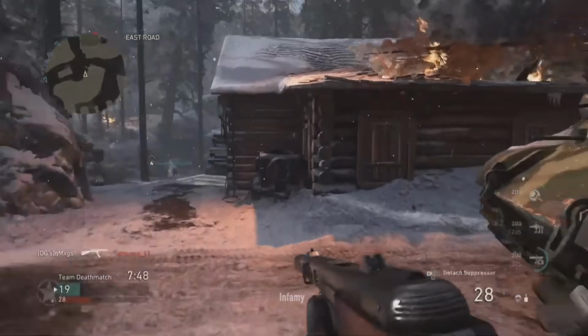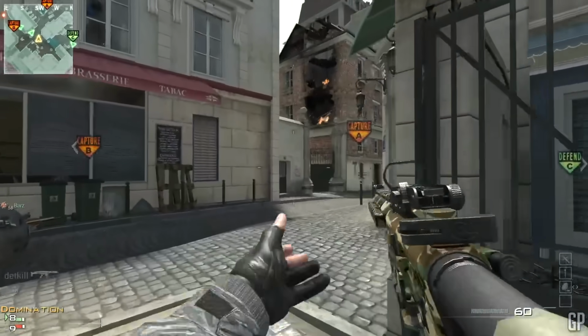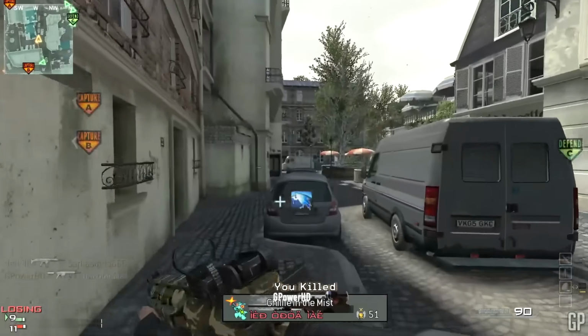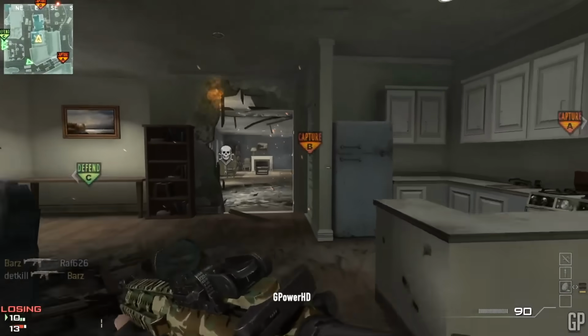And number 3, Modern Warfare 3, the original. Modern Warfare 3 basically took the Modern Warfare 2 HUD and cleaned it up. So you still had the XP progress at the bottom of the screen, super sleek font for all the pop-ups, but you also had actual streak progress on the right side of your screen, so you could keep track of how close you were to earning things, which was something Modern Warfare 2 didn't do.